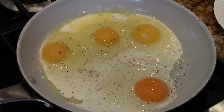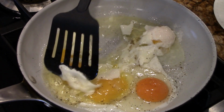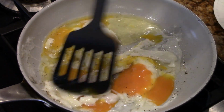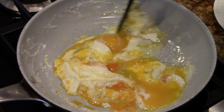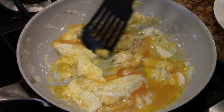Those are ready. Now you take a spatula and you start pushing them around. Yeah, push them around like this. Fold them gently. That's how you're gonna get your best eggs. Break the yolks while you're doing it.